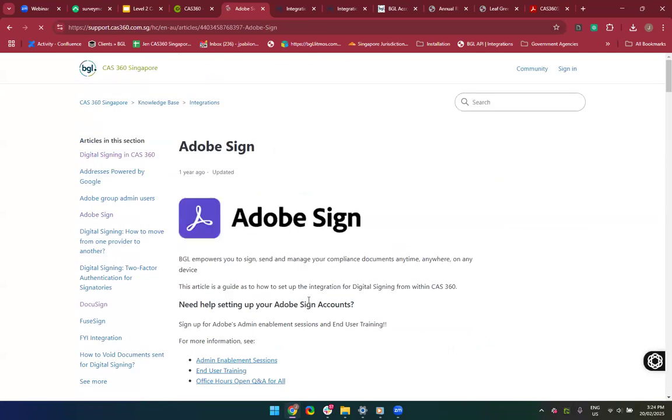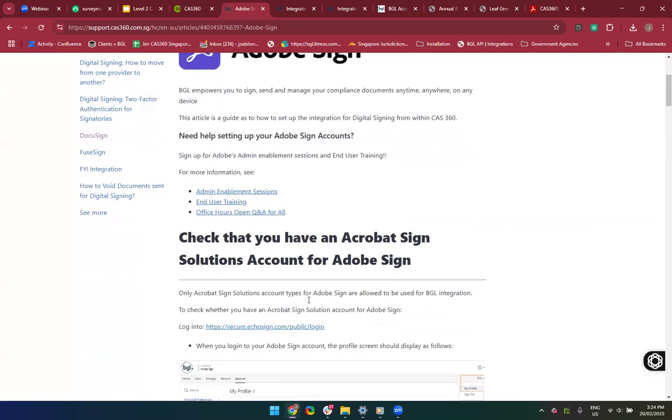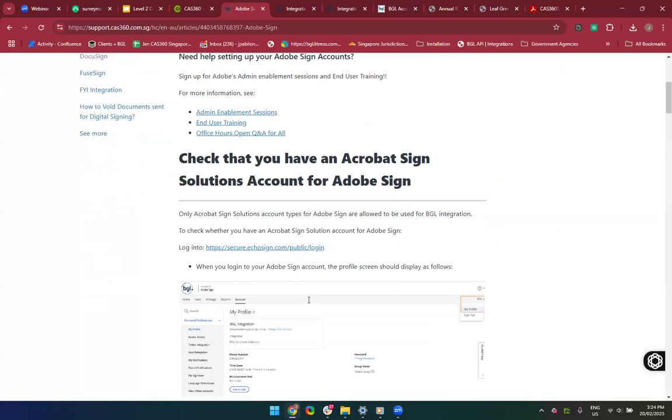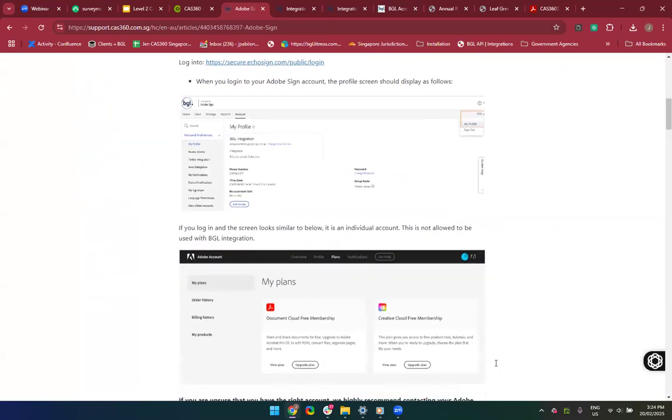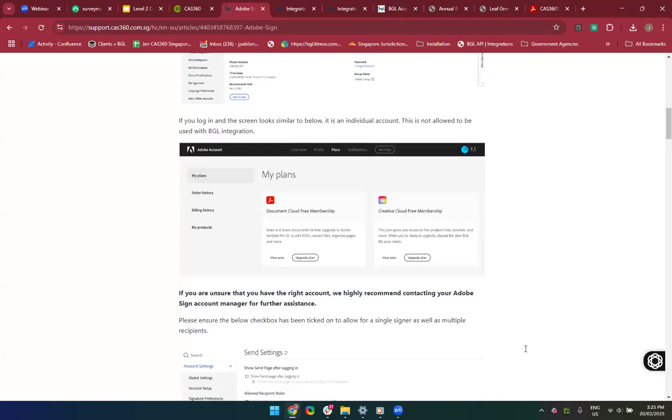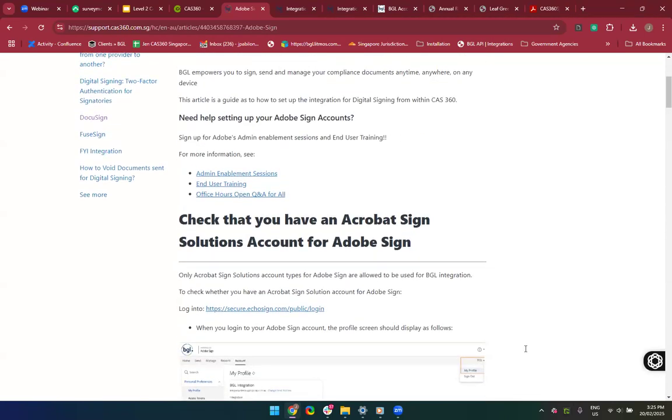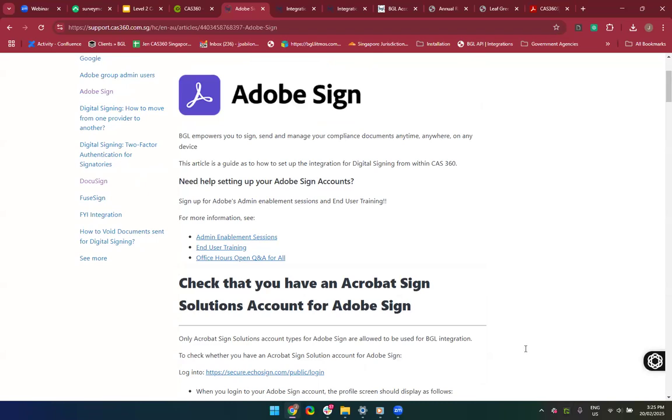One of the commonly asked questions is, I already have a DocuSign or Adobe Sign, but I can't seem to use it with CAS 360. The first thing that you'll need to make sure and check with Adobe or DocuSign, for example, is what type of plan you've purchased with them. With Adobe Sign, for example, you need to make sure that your firm is using an enterprise account.